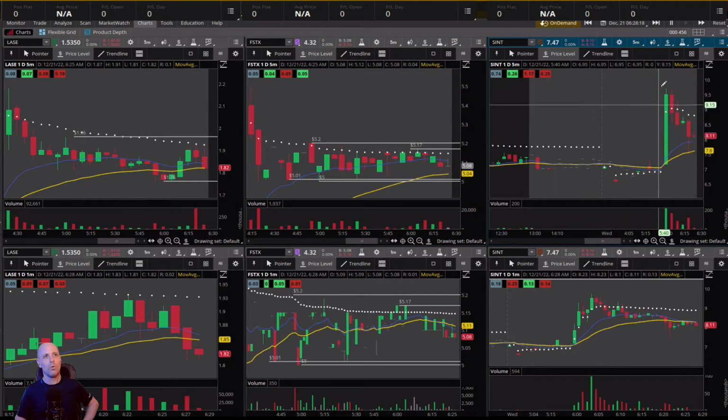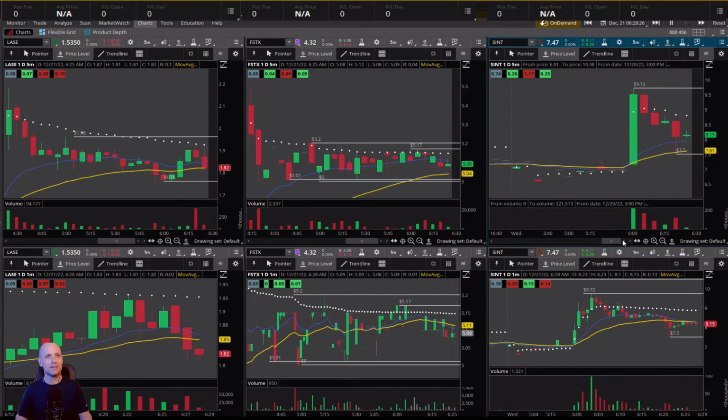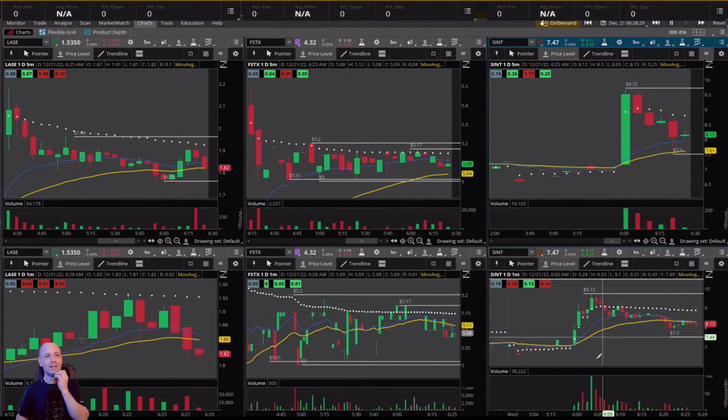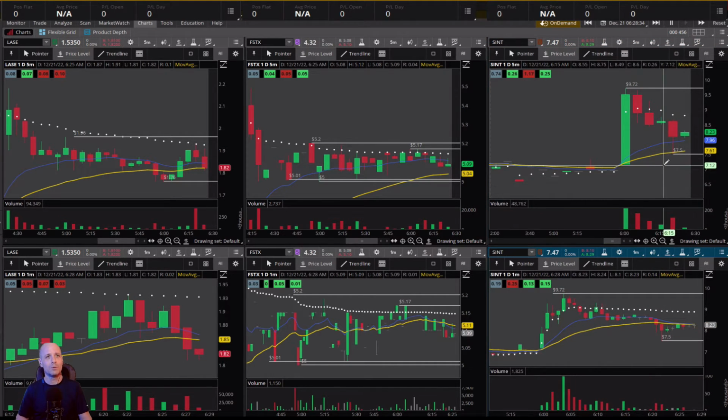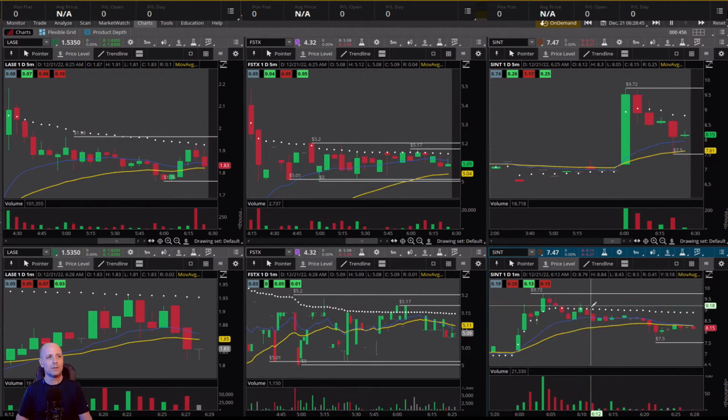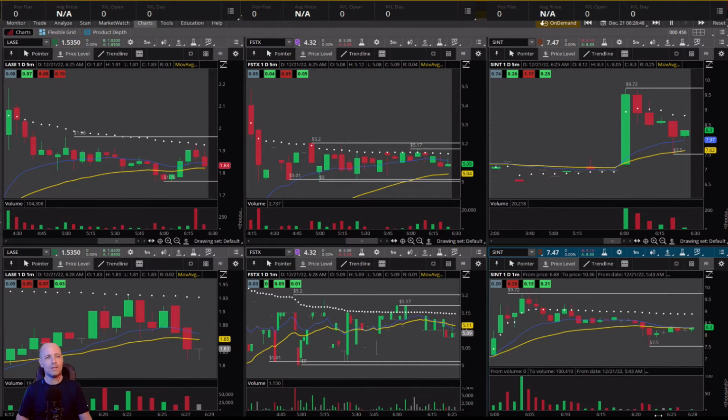SINT has pulled back quite a ways off of its high of 972. We have support down here at 750, psychological too. That's pretty good. I like that. On the 1-minute time frame, it's a downtrend. We have not really put in a lower high. Well, each candle is a lower high, but we haven't bounced on the 5-minute yet. So lower highs and lower lows on the 1-minute. On this one, I could look for a 1-minute trend change for a real short-term trade.